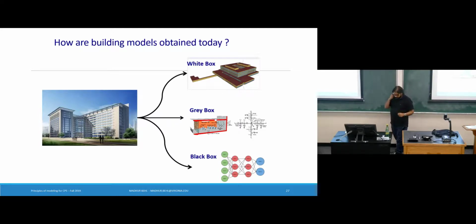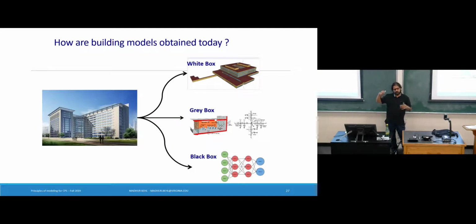And to motivate this problem, there are many ways you could model this building. So without having explicitly described what is the input and output of the model, I'm just going to give you first a high-level intuition for what are the different approaches to model this physical system, which is a building. And let's say, for the sake of argument, we are interested in some temperature prediction model. Can we predict the temperature in every room, or do we need to create one model for the entire building? How do we even begin this process?